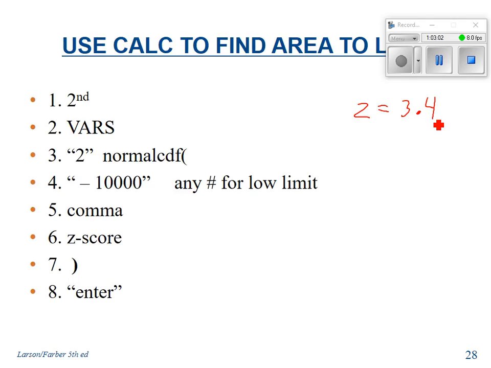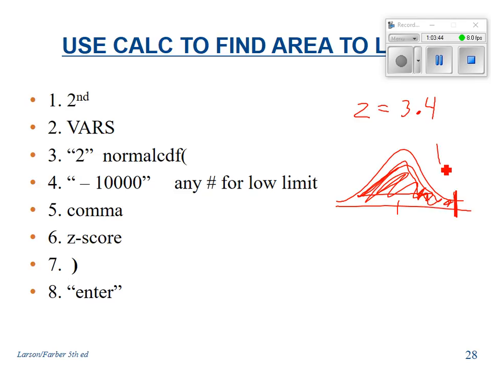If we take our calculator, hit second, bars, this time we want number 2, which is normal CDF, not the normal PDF. Hit enter, and then what we're going to punch in. Again, we're looking at this normal curve, and we're finding the area that's below or to the left of this Z-score. Well, Shania picked 3.4. What should our calculator tell us is the area below 3.4? Should be awful close to what? 100. Should be real close to 1. All right, 100%.